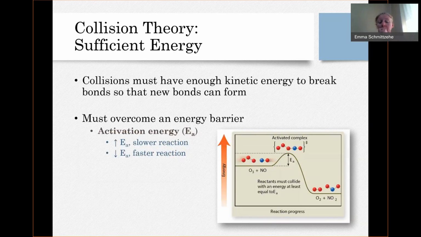Whereas if you have a reaction with a low activation energy, then that tends to be a faster reaction, because on average, the molecules or atoms have enough energy to achieve the activation energy. And so I keep saying the average energy of these reactant molecules or atoms. You have to remember that when you have a sample of something, the temperature relates to the kinetic energy of the substances in that sample, right?